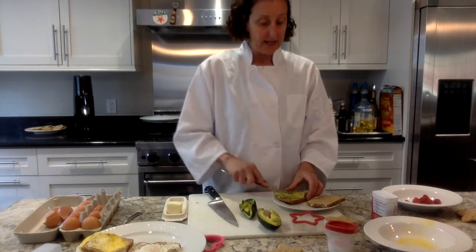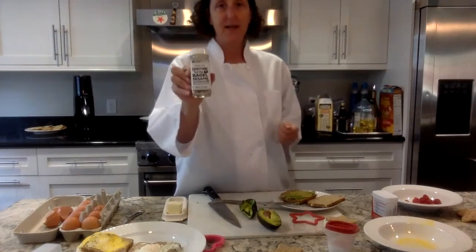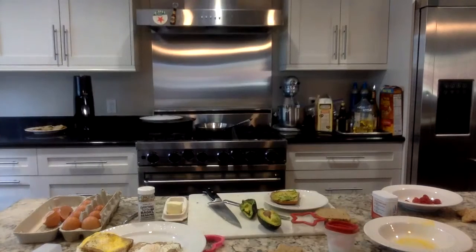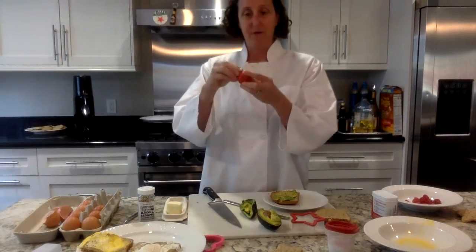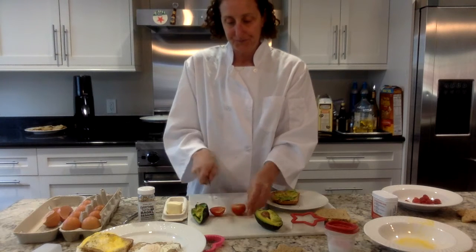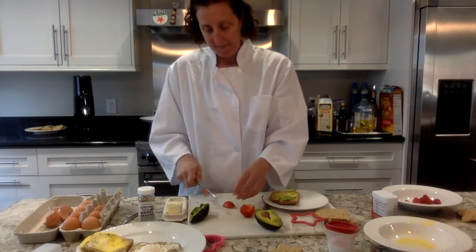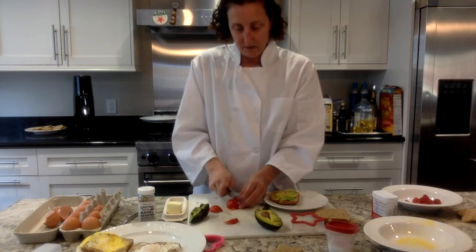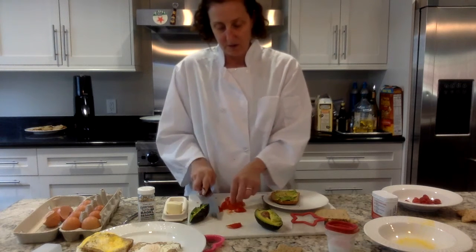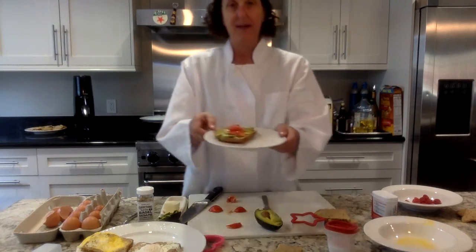And then you could think about, like, what do you like to eat? Do you want to put a fried egg on there? Do you want to put a little of this seasoning I showed you, I love? Do you maybe want to put a tomato on there? That sounds really good. This is a fresh tomato from my backyard. Put a couple of slices of that on there. This tomato does not want to cut today. My knife should not be working this hard. A little, and like that. That's a little avocado toast.